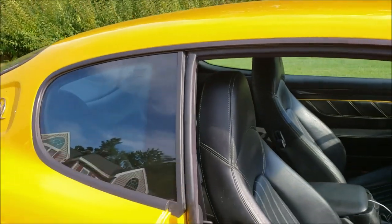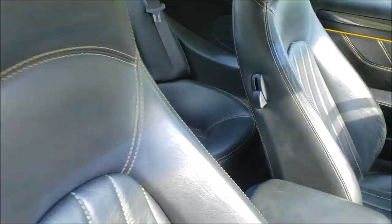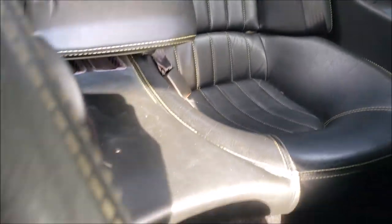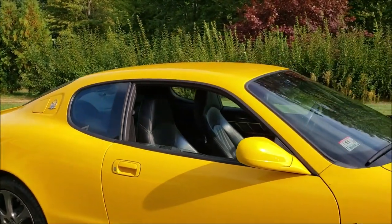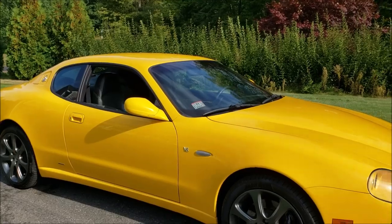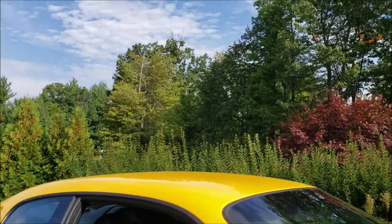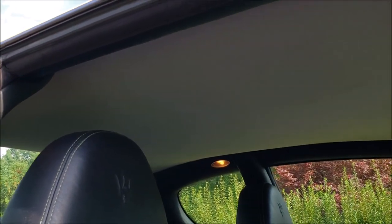Even though the 911 and XKR have a back seat, it's almost useless because there's zero leg room and the seats actually touch the front seat. But in this 2-plus-2 rear, there is a little bit of leg room. I can fit my kids in this car — I can drive it with my wife and fit two children in the back comfortably. If you really needed to fit two adults, you could, as there is more headroom than in the XKR and the 911.